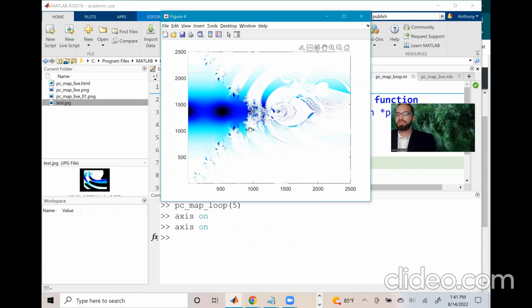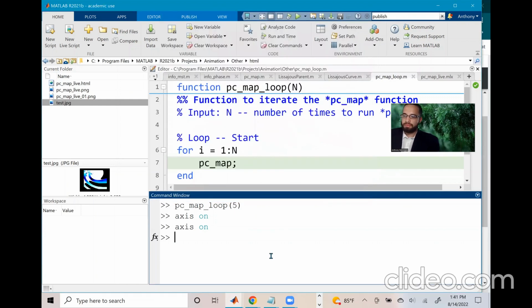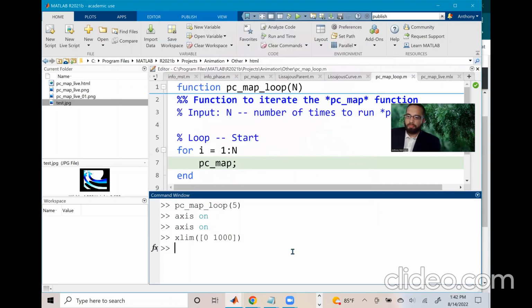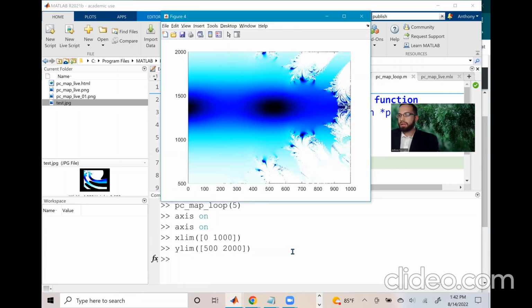So this region looks interesting. So I'm going to set the limits on the x-axis between 0 and 1,000. Okay. Now I'm going to constrict the y-axis between 500 and 2,000. Now, this looks pretty interesting. The only thing I'm going to say is the distance between the center of the dense region, which has the darker saturation, is not the same towards the bounds here. They're not equidistant. And if we wish to preserve symmetry, we need them to be close to equidistant.